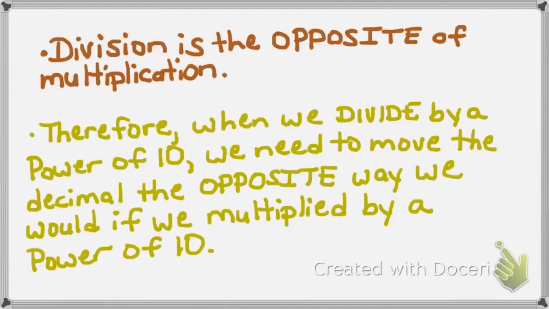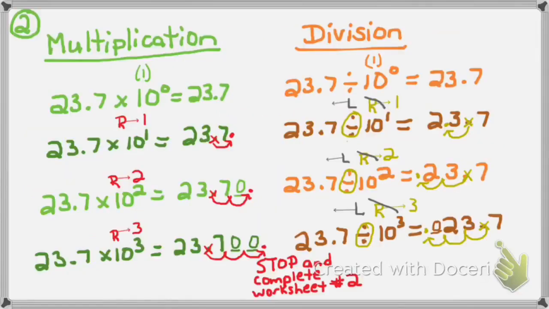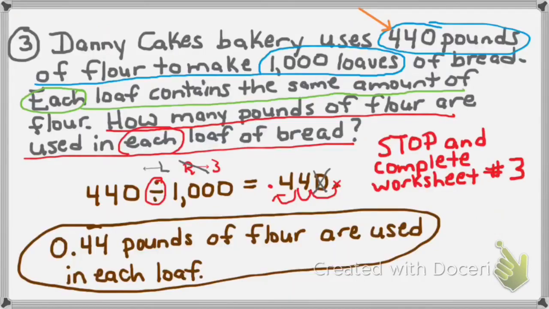Let's review. Division is the opposite of multiplication, so when we divide by a power of 10, we need to move the decimal the opposite way we would if we multiplied. So if I was moving my decimal to the right when multiplying, when I divide instead, I move it to the left. I like to think it out first the way we've learned all year with multiplication — chapters 1, 2, 3, and 4. When I look at my power of 10 number, like 1,000, I say it's greater than 1, so I move my decimal to the right three places. But then I double-check my operation — when I see it's division, not multiplication, I cross out my direction and change it to the opposite direction, to the left.